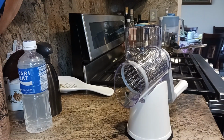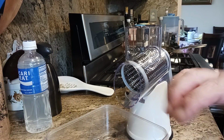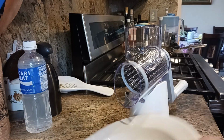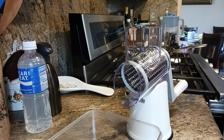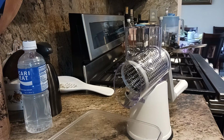Okay, so I have a little collection bin here, which does not come with the unit, but you could use a plate, a dish, or a bowl, whatever you want to catch the cheese or whatever it is that you're grating. But I'm going to use this because this is my designated cheese bin. And now I'm going to cut up just a piece of this cheese here.